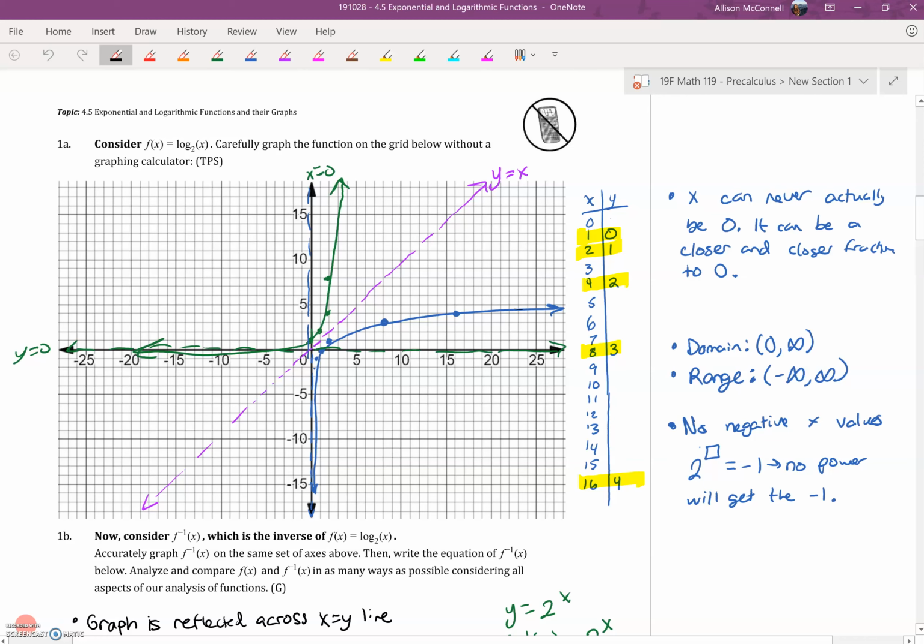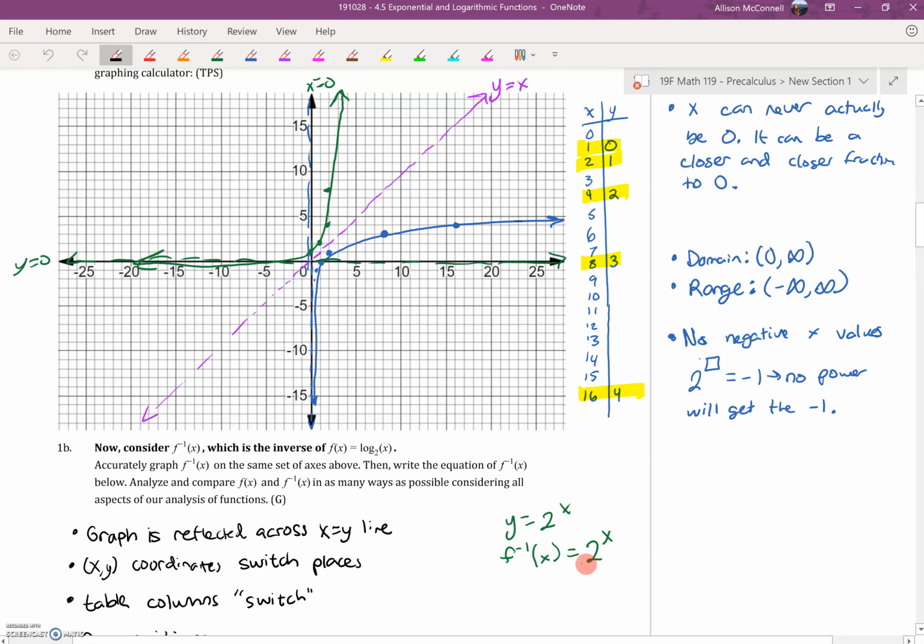This is going to be that video that I was talking about at the end of class that's going to help us finish up analyzing and comparing the logarithmic function with its inverse. Like I said, a lot of us in class were getting to this 2 to the x, and I just want to make sure that we have a fully formed idea and a few strategies by which we can justify and convince ourselves and our neighbors that this 2 to the x is the inverse function to this log base 2 of x function here.